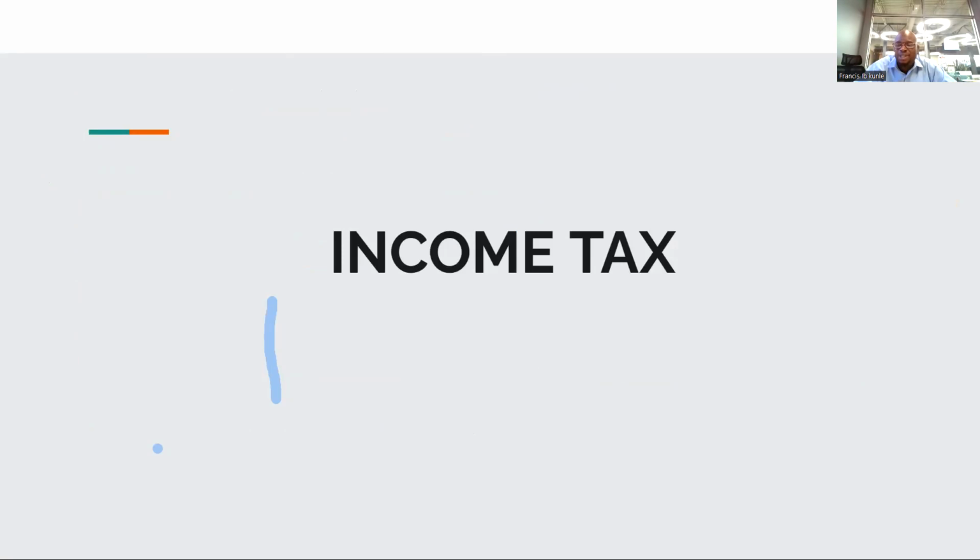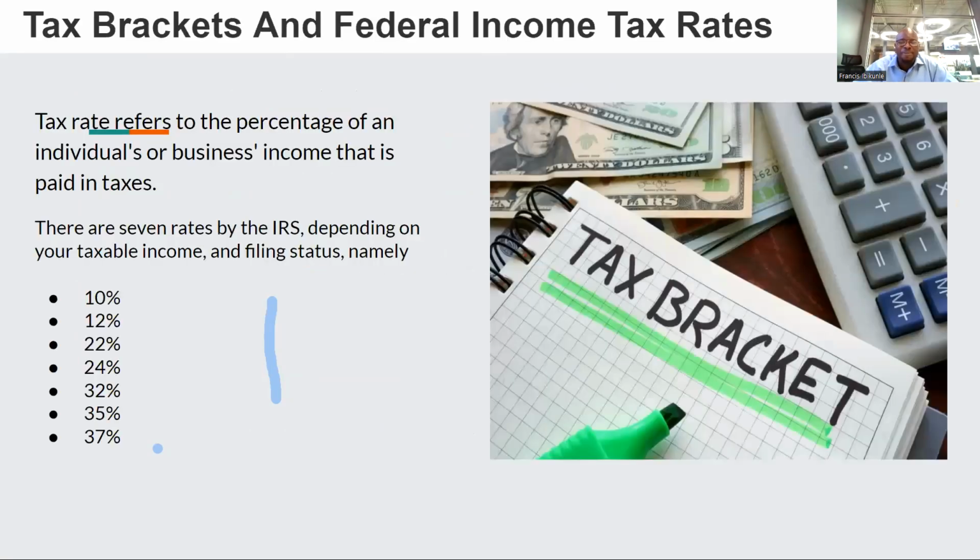Now we are going to the income tax proper, so we're almost finished. Just the income tax calculation, and we're almost finished for today. On the tax rates, in this section, I want you to understand what they call the tax bracket. The way the tax system works is based on tax brackets. There are tax brackets of 37%, 35%. The more money you make, the more taxes they will tax you. We're going to look at the table, but anyway, there are 7 tax rates in the American tax system.